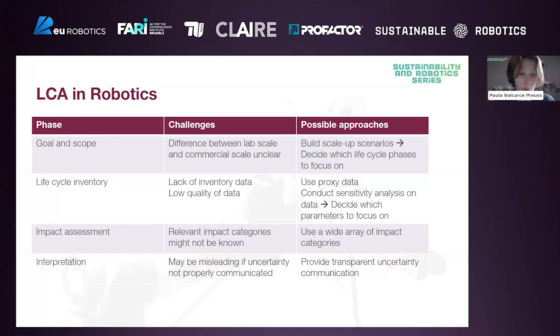And then the most important part is in the interpretation, to be aware and be open about the fact that with early technologies, there are still a lot of uncertainties. These are not results that should be taken as a quantitative assessment, but more of a help in the development. So it is giving more pointers about how I can develop my robot, but it is not a certain thing. And that needs to be communicated to everybody that's going to be looking at these results.